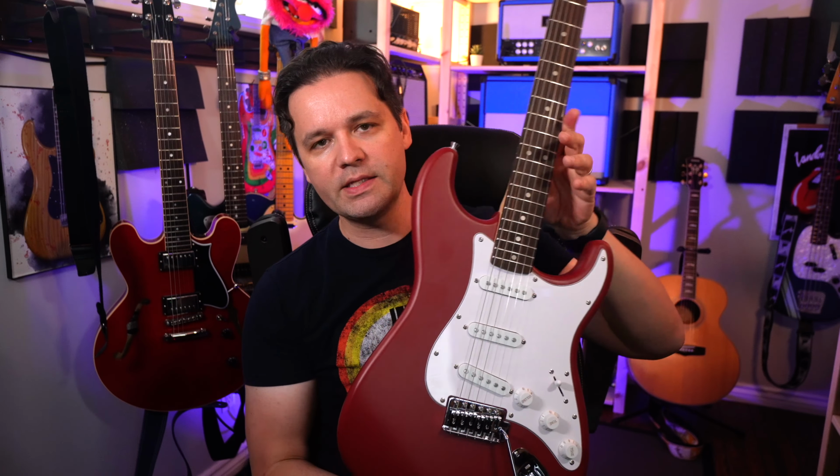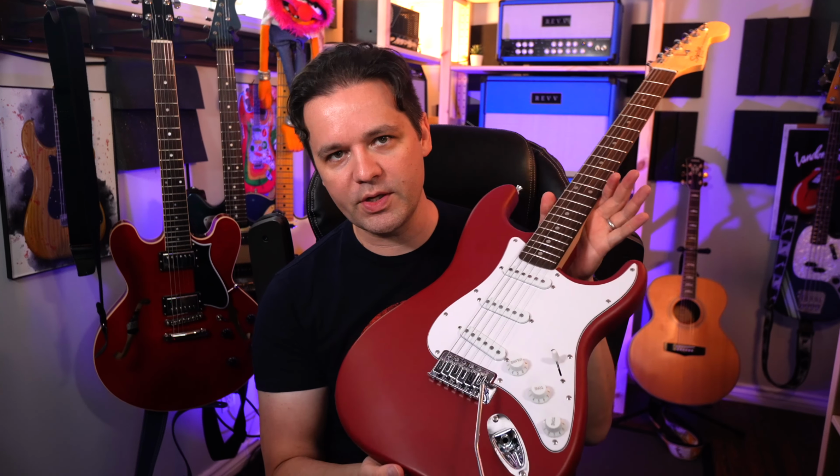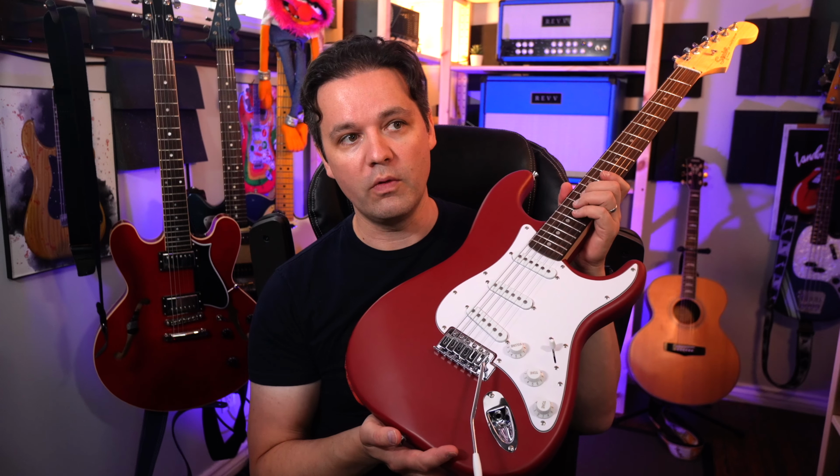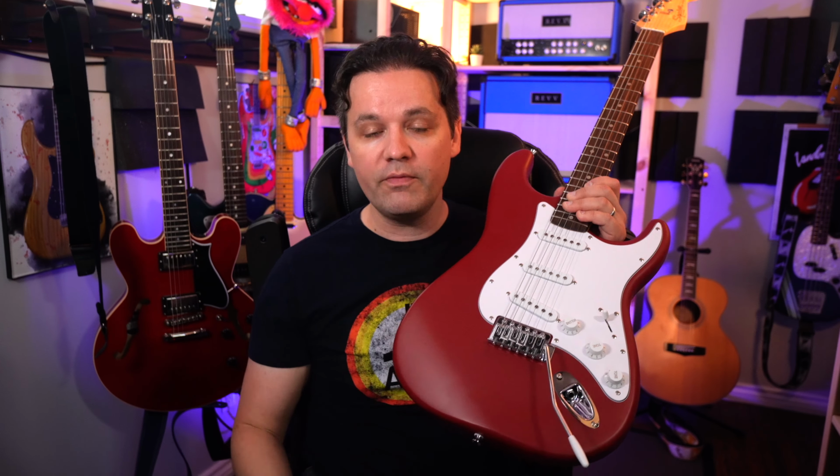I know a lot of people will be like, nope, sending it back. But I've said this many, many times. This is a budget guitar. This is one sample of many. You will get lemons. I've been pretty lucky to not over the last 8 years. Yeah, you'll get lemons. I'd say this one is more like a grapefruit. It's a little bit sour, but if you add some sugar, like you fix it up yourself, it's fine. So that's my analogy for the day.